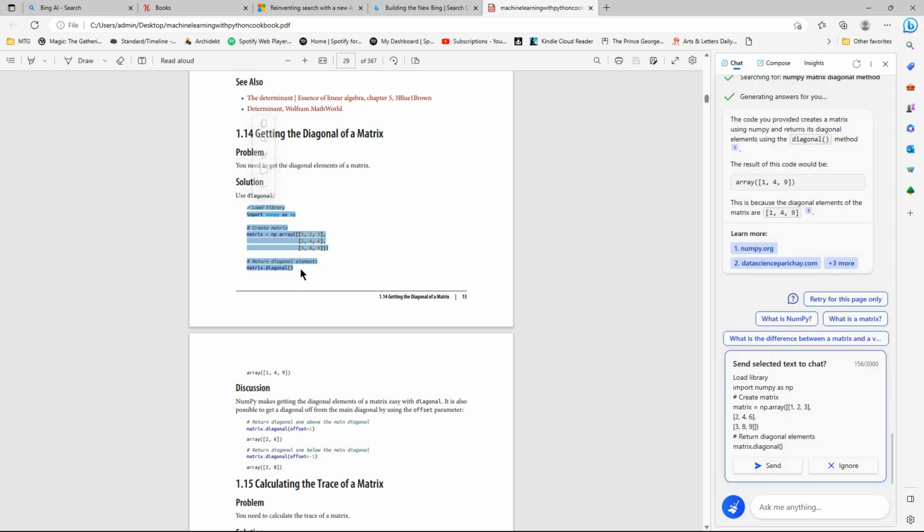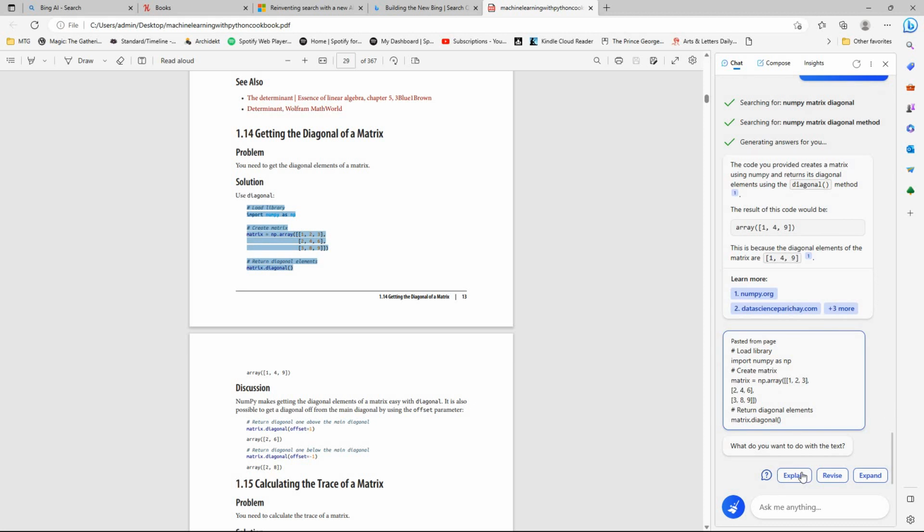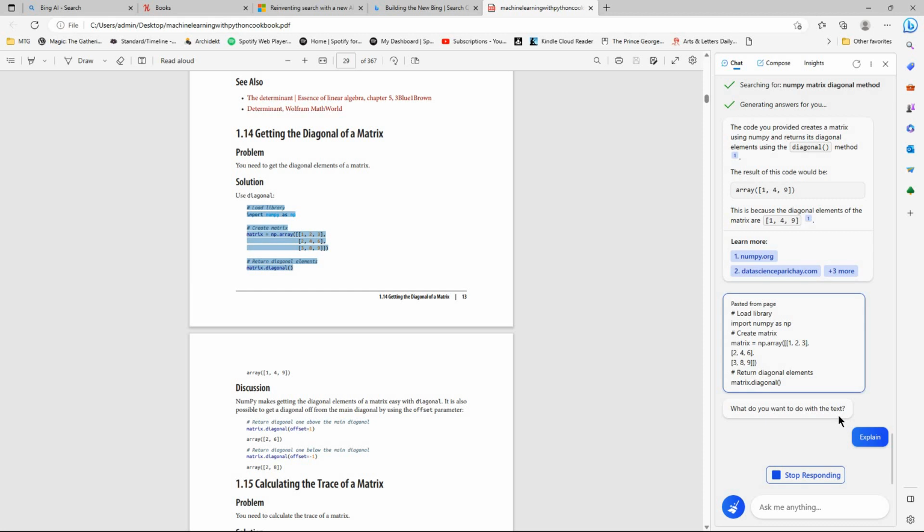If you're finding in this particular example with this book that the discussion isn't deep enough, or you don't understand the rudiments enough to know what the discussion represents, you can further get it to explain here.